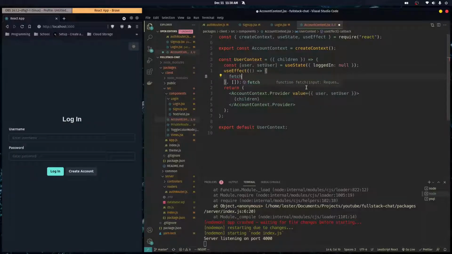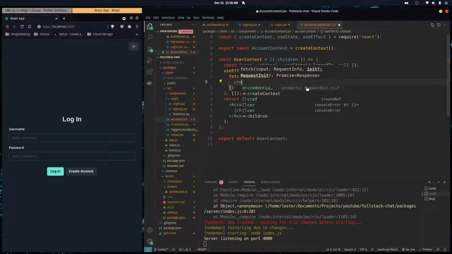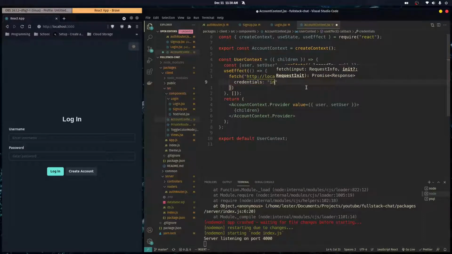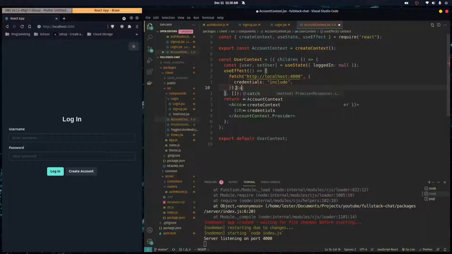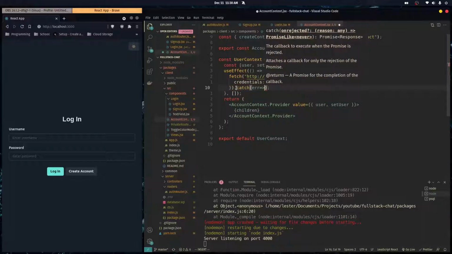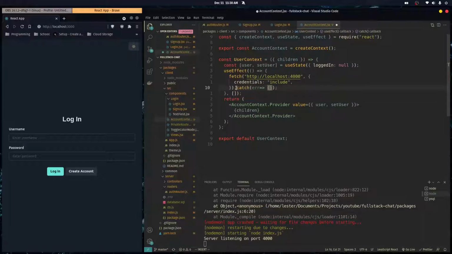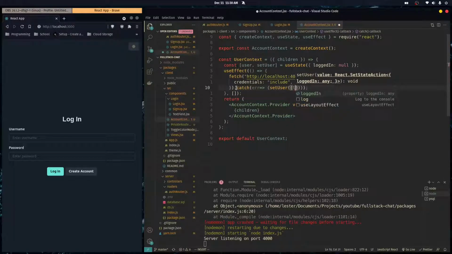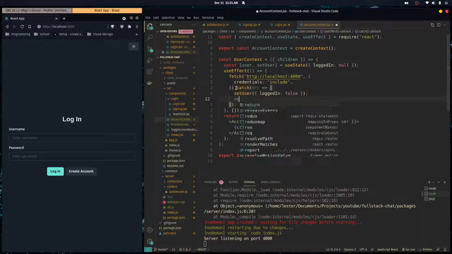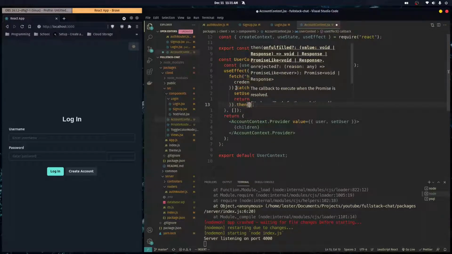So I would want to send a fetch request over to http://localhost:4000, our backend, and include credentials, which means my cookies. We want to include that. And we do .then. Well, first of all, we want to do .catch in case our server's offline. If we get an error, in this case we would want to set the user to logged in as false and return from that, and we .then with a response.